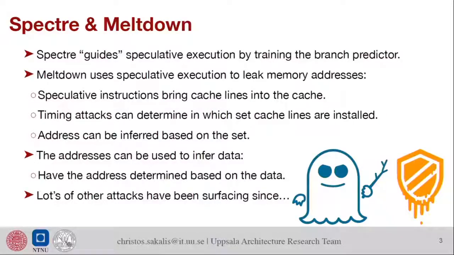One of the ways to do it, for example with Meltdown, is that you can have some data you want to leak. You use the data as part of a memory access, specifically as part of the address of the memory access. Then you can go in the cache, look where you have data in the cache, and then infer that secret data.